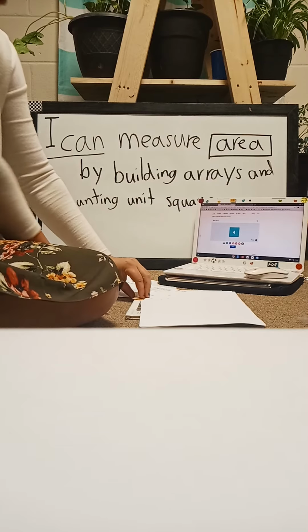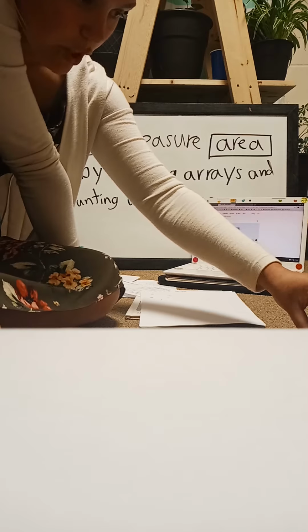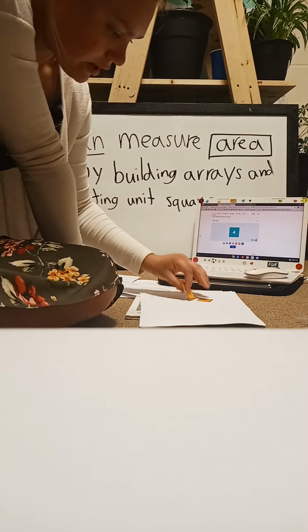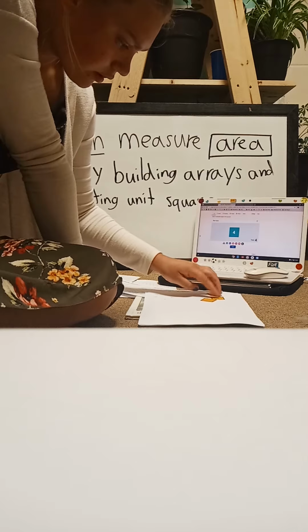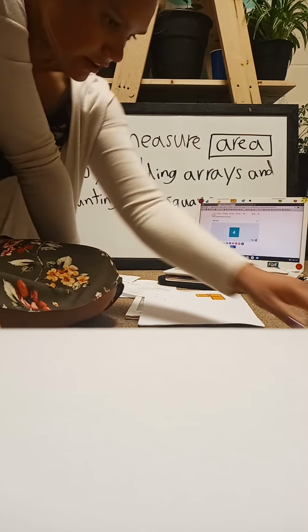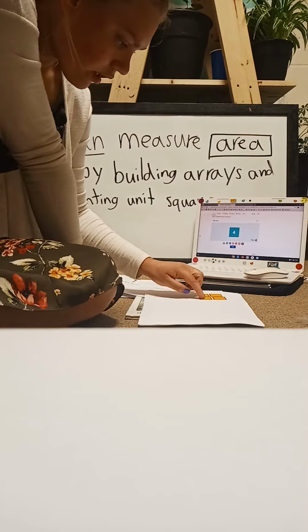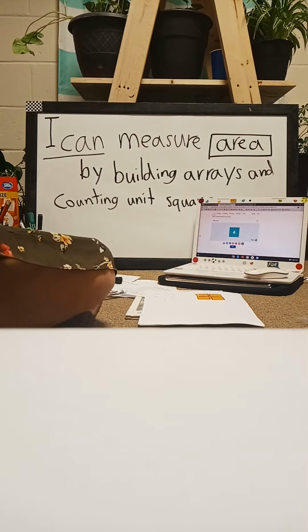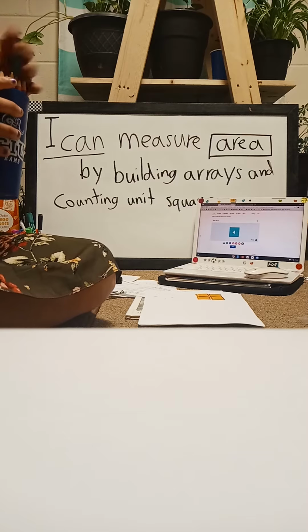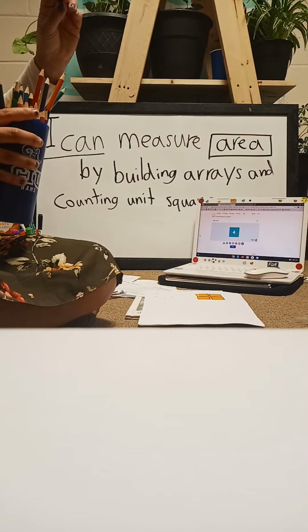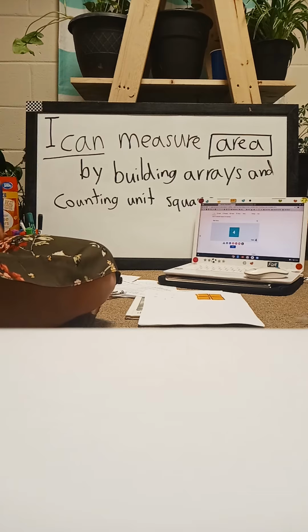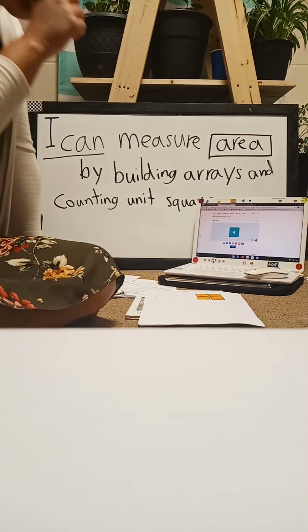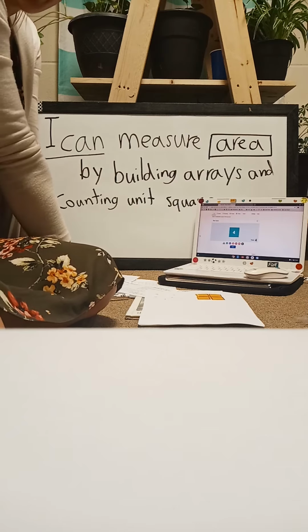4. So I'm going to get 4 unit squares, and I'm going to lay them out here. I'm going to put them in a square. And I'm going to call on someone else to tell me what my perimeter is. Kylie! To tell me what my area is. What is the area of this square here?